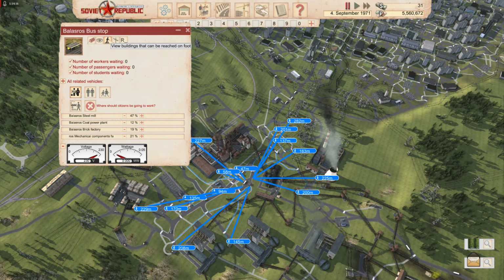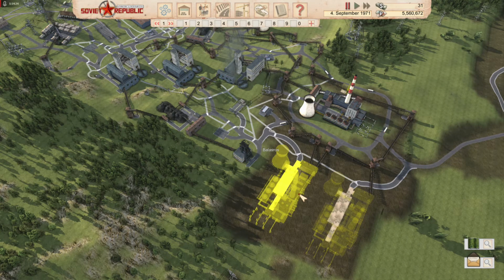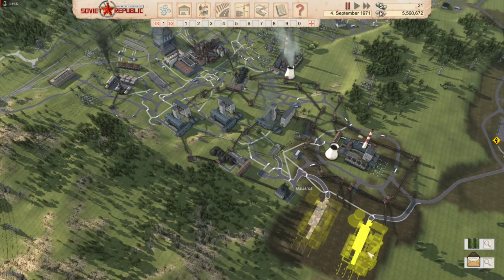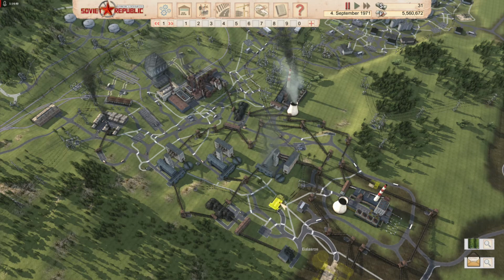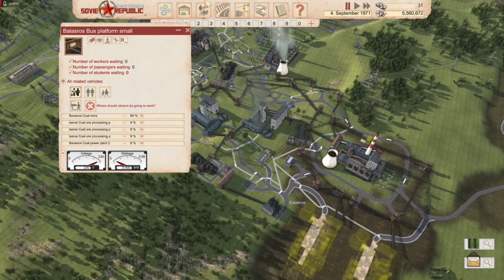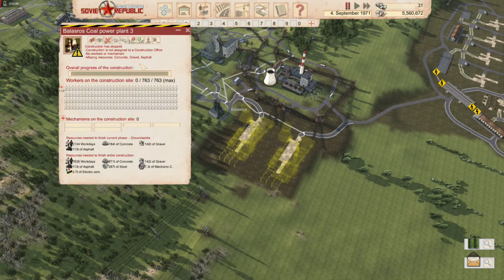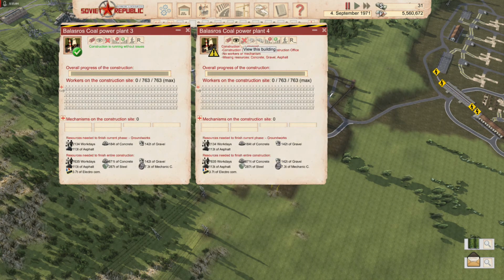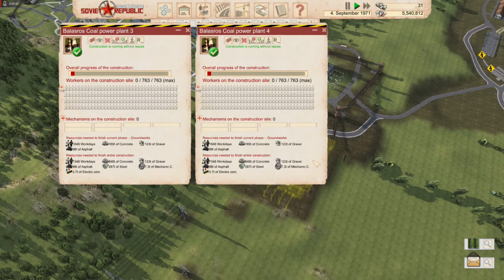Here, 2, 3, 4, 5, 6 things. And these guys also have to work with 6 things. But this guy has 6. That's a little bit of a problem, you know. Okay, so let's try to... You go to the mine, okay. Coal processing plant 1 and 3, oh, really? No, I have to like delete all that. I have to let these things build up. Yeah, they're not going to be very fast with that.